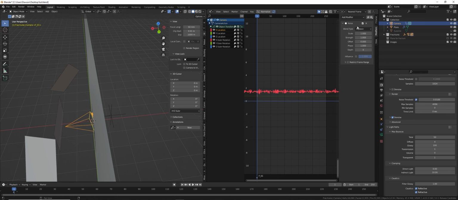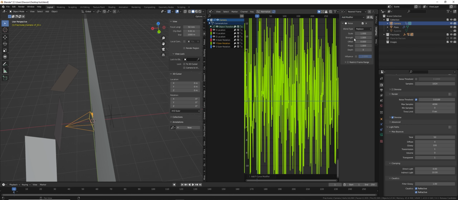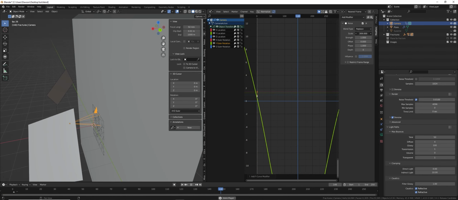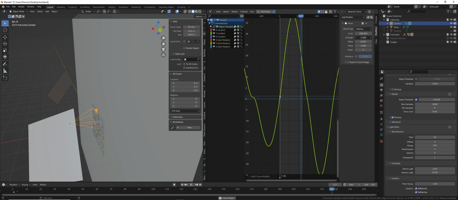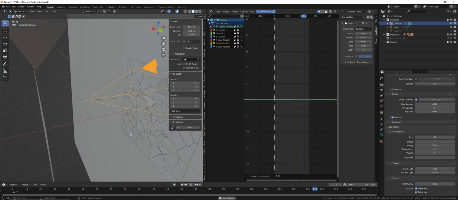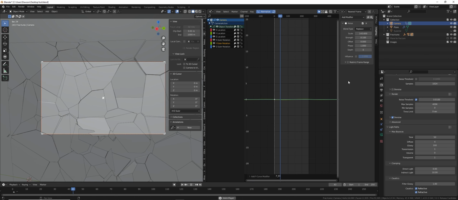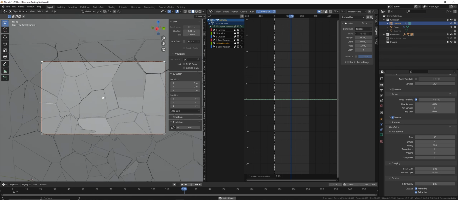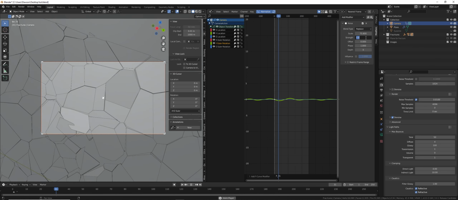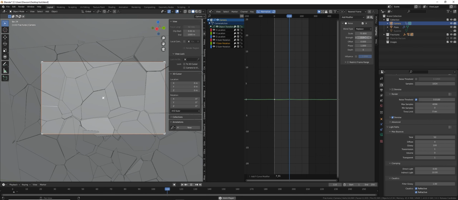So X is actually the one I don't want any of that on, so I'm actually not going to do that. Y, let's just try rotation. I could do Y rotation, add modifier noise, and you can see it's twisting and bouncing all around. That's way too much. So you can take your scale and you can reduce that, reduce the strength. I normalized it, so now you can't really tell, but you can look at your camera here and just see what it's doing. So it's kind of twisting. I'm going to pull that scale in just to give us kind of a handheld move. Put that strength to maybe 0.09. Just see what it's doing.